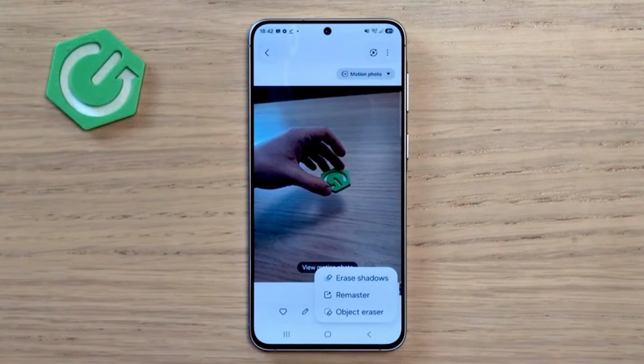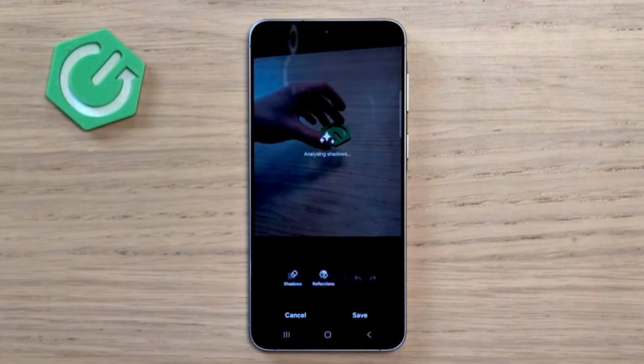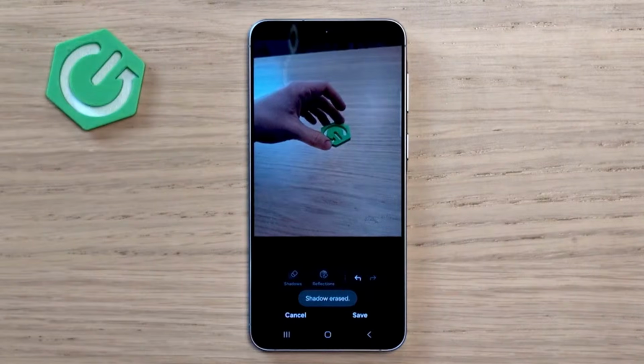So if you select a photo in the gallery, you can simply click on this AI button, and in some cases where there is an option to fix the photo simply, it just tells you what you can do here. Of course, object eraser and remaster is always there, but erase shadows, not always there. Here it will be. Sometimes it also may give you an option to colorize a black and white shot, remaster blown out areas, or remove the lens flare, lift shadows.